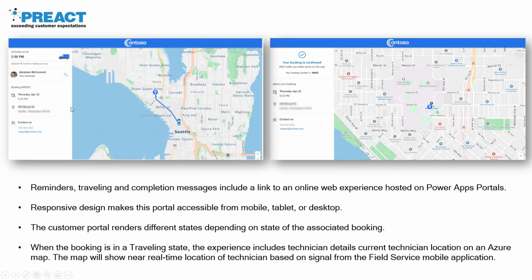So when they log into the portal, they'll be able to see the technician, and again you can see the image here, the phone feature, so they can phone this person. These are those features you would turn on or off. Providing you've got them turned on, then you can see them in here. You can see physically where they are in the world with their little car or van icon here. And obviously it will show you as well when you've confirmed a booking like so, and plots a little pin on the map for where this is.